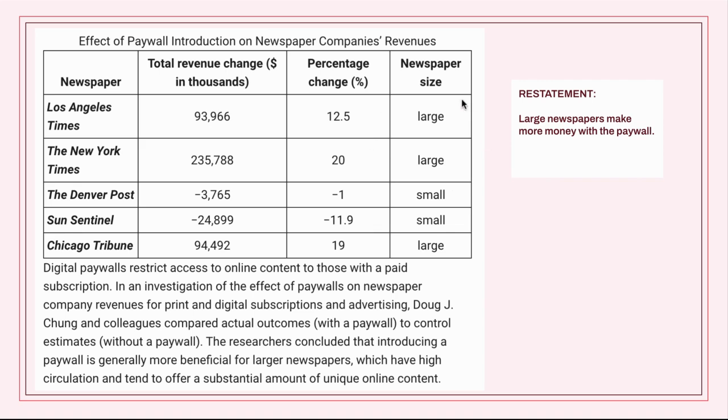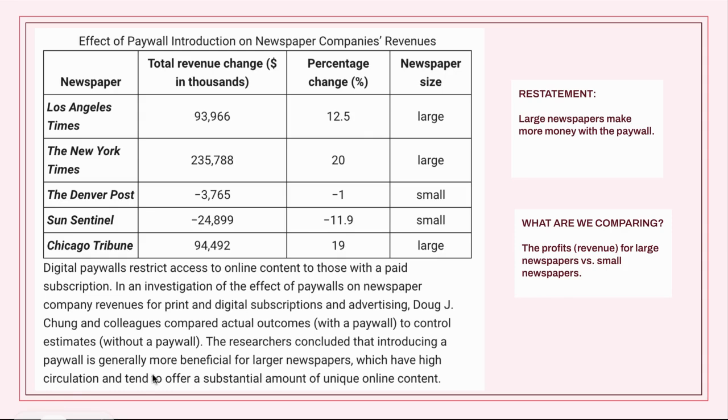Which is, I'm guessing, why they're giving me the newspaper size for certain newspapers in this chart, along with how much money or the change in the revenue. So, if I had to pick an answer choice that showed this most clearly, I think that we're comparing the profits or the revenue for large newspapers versus small newspapers, because we want to show that the larger your newspaper, the more money you're going to make.